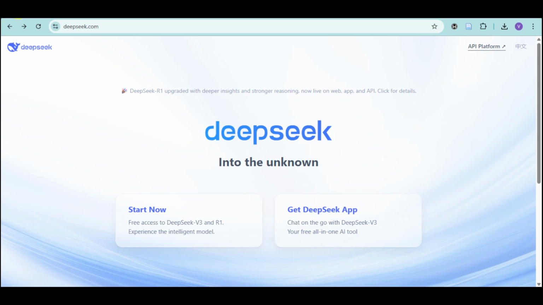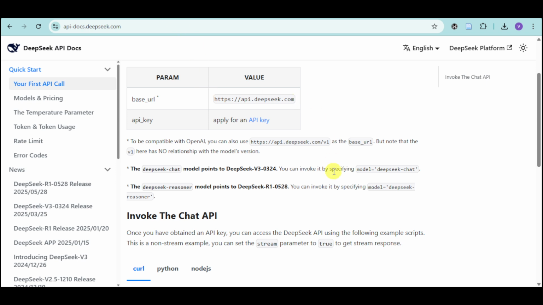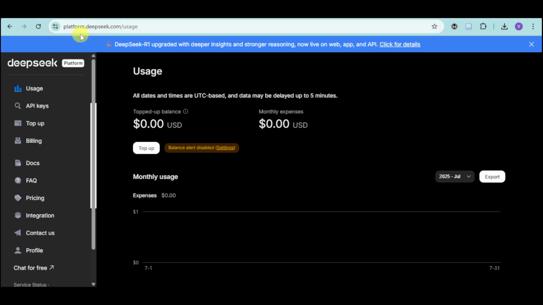So in order to do that, I have in here this help article from DeepSeek, which is on the URL api-docs.deepseek.com. From this help article, you can see in here the link for the application for the API key, so just head over and click on that. If you want, you can also head over to their platform, which is platform.deepseek.com, which is where that link will lead to. Make sure that you're already signed in or signed up.